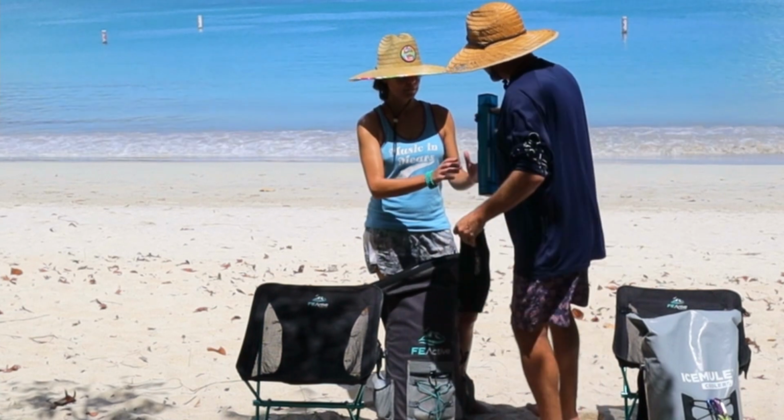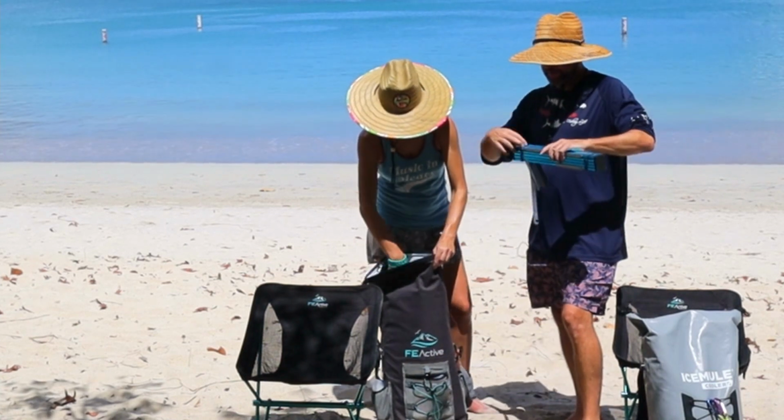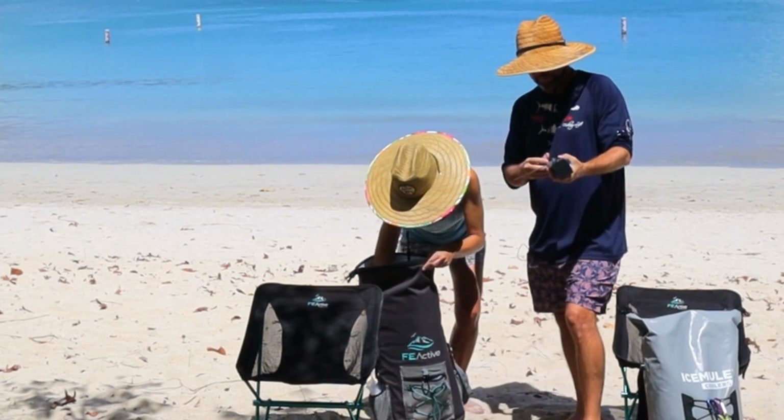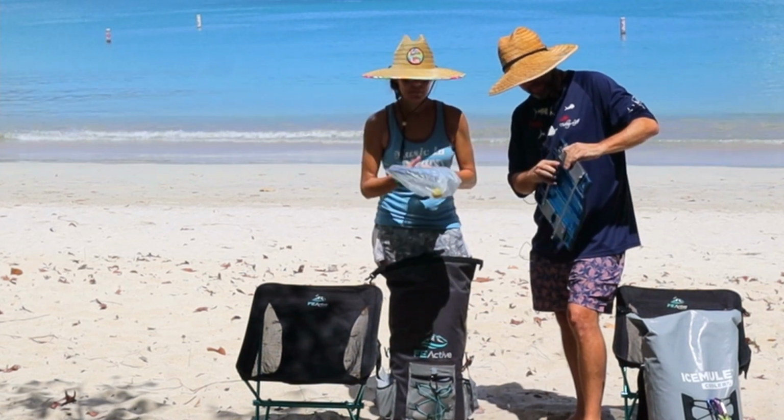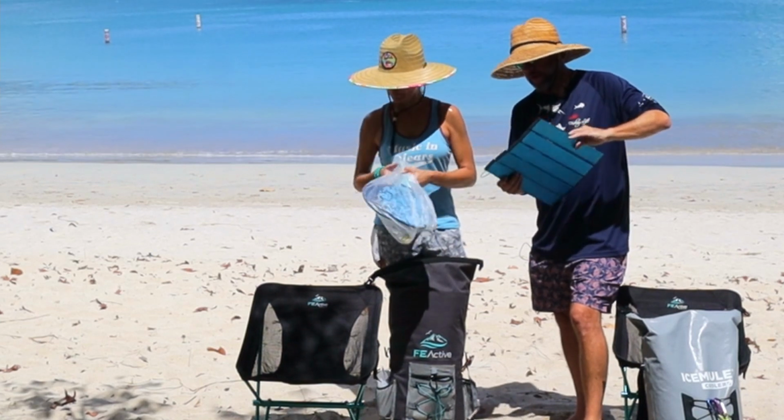I'll put this together. What else you got in the bag while I'm doing this? I have paddles, so that we can play. So this is how easy this is to set up. Okay.